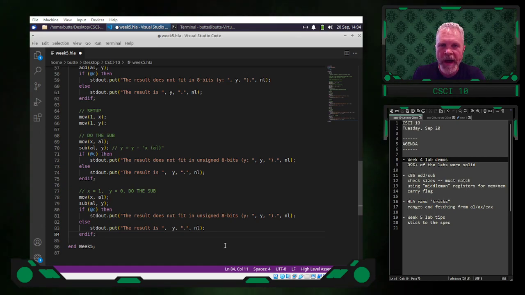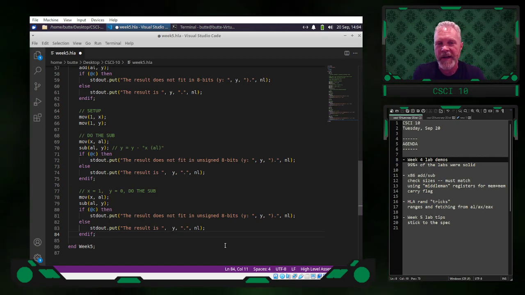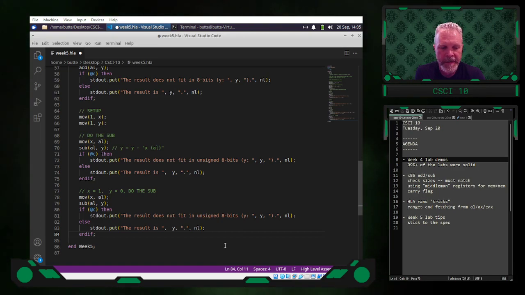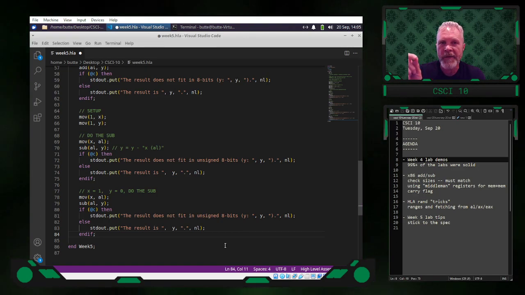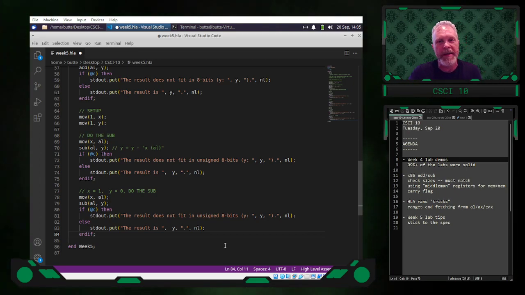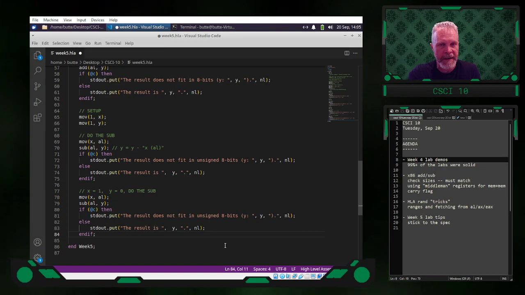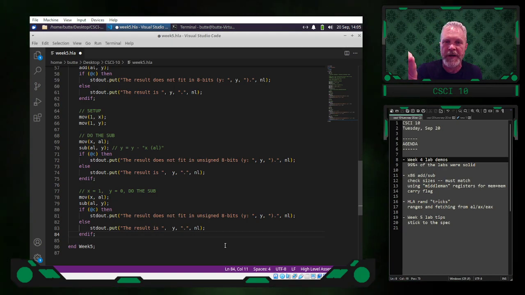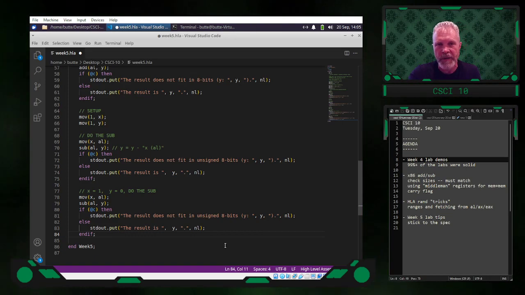So this one will not fit. We can check the sign flag just for fun and see if in fact that happens. So this one will not fit. And when you're doing subtractions, if it doesn't fit, it wraps around to the high end of the unsigned 8-bit integers, which would be 255. So if you take 1 off of 0, you force it to wrap around to 255.